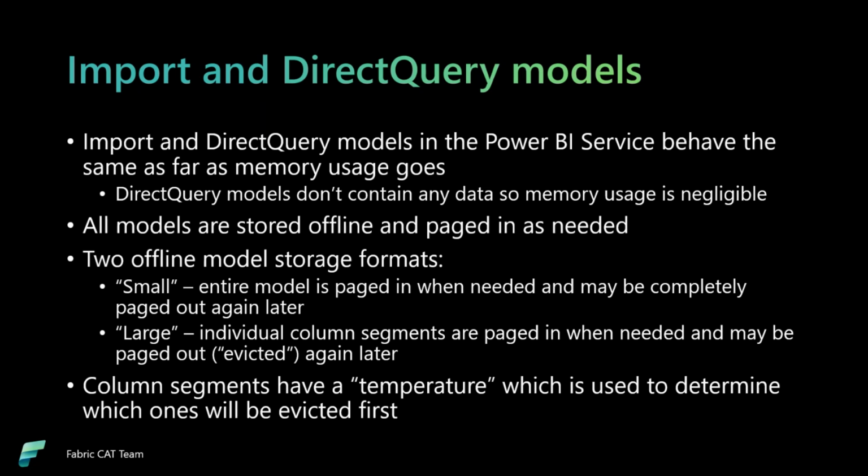Large import mode models will get partially loaded into memory. The engine will have a look at the queries and measures and relationships that need to be brought into memory, and it will get just the bits that need to be in memory to run the query. Models are made up of tables, tables are made up of columns, and in the background, columns are stored as one or more segments, and it's the individual segments that will get loaded into memory.